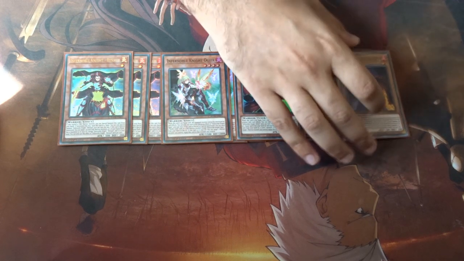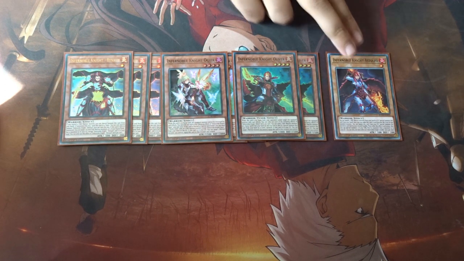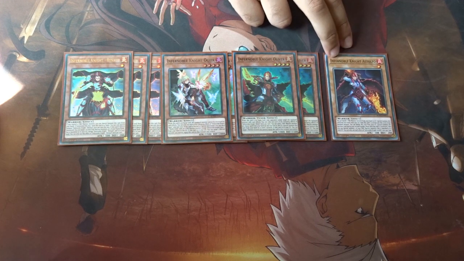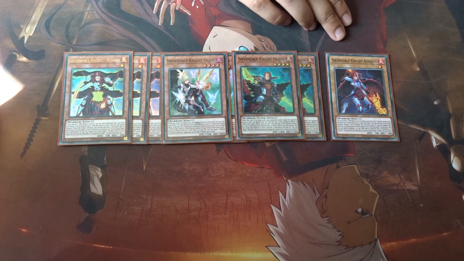And finally, I have the one Astolfo. He's not really a starter, I would say. He's more of an extender. He can summon himself by banishing a Fire Warrior from your hand or grave, and then he can copy the level if he wants to. Depending on what you have on the board, you can decide to change his level. It's not mandatory, so you can decide whether to do that or not.